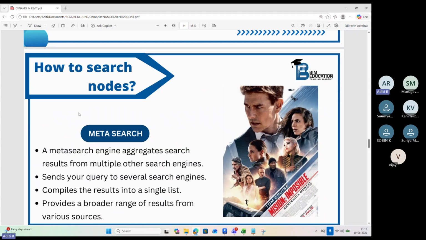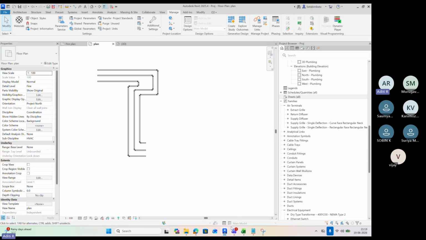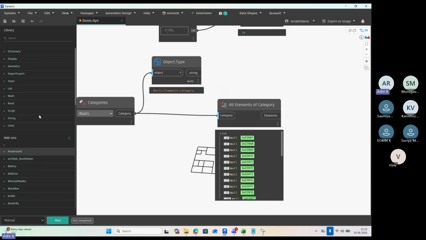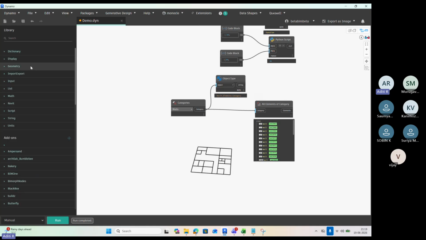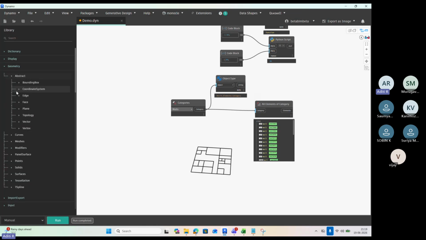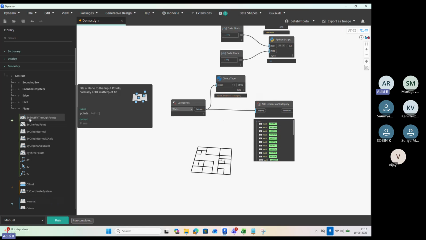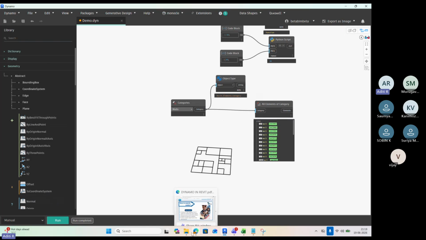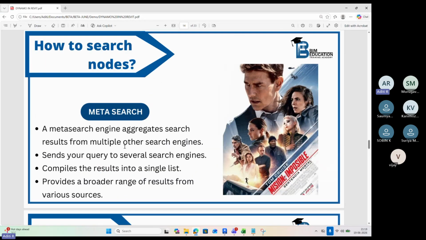Okay. Next, if you see, in general these are the add-ins, what are called packages. And in general we have thousands of nodes. But if you want to perform a particular operation, you can't go and search individually like this, checking whether this node exists or not. Here it's not there, here it is there. Like that, you have to check everything. So we have searching methods. By using those methods, you can get whatever node you want.